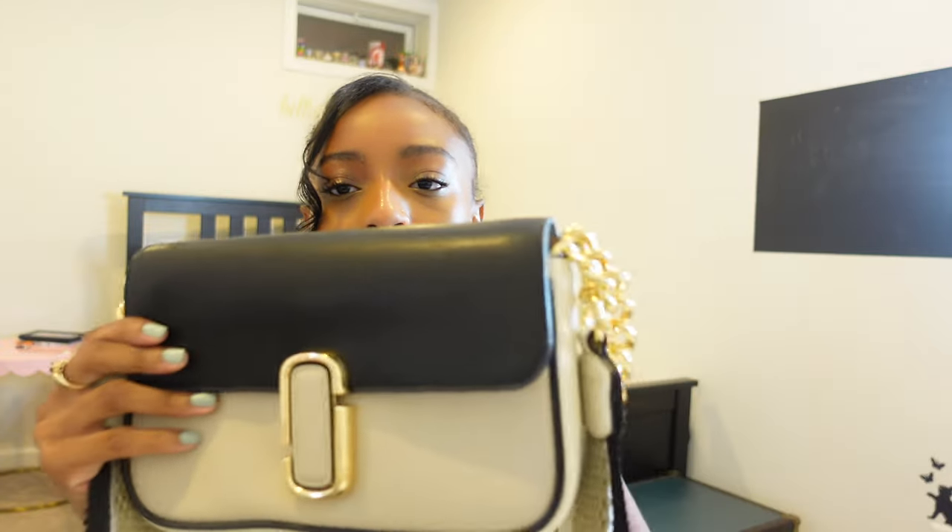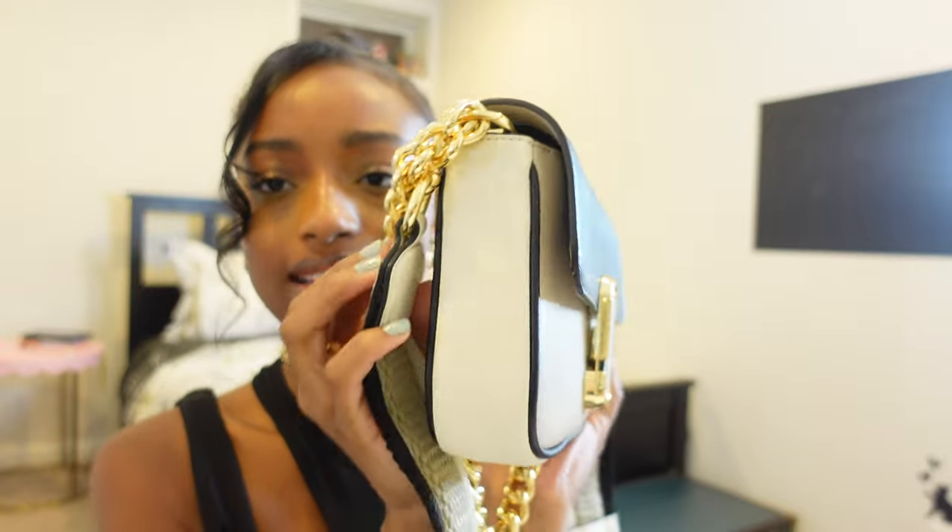Absolutely perfect — so cute. I'm really excited to wear this out for the season. I have a couple of outfits in mind and I'm really excited about the color. I love neutrals lately — I've always liked black but I've been gravitating more towards neutrals because it's so easy to put an outfit together without worrying about what matches. I think this bag will definitely be a staple for me throughout the winter and fall. I'm so excited about fall fashion — I'm just itching to wear sweaters and cardigans and jackets and coats. For some reason this year fall is just calling my name. I'm super excited about this bag — I love the versatility, the size, and the shape. Another great Marc Jacobs bag. Make sure you check out my Marc Jacobs snapshot bag unboxing, which is a 10 out of 10 for me, and yes I'm sure you guys will be seeing this bag in a couple more pics.